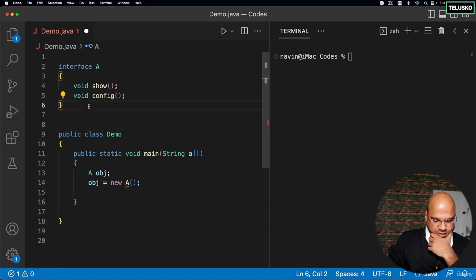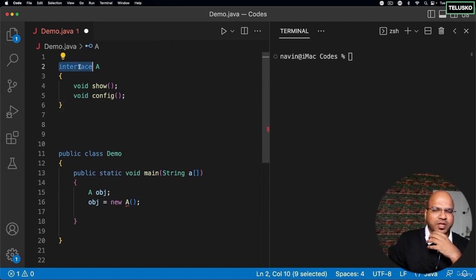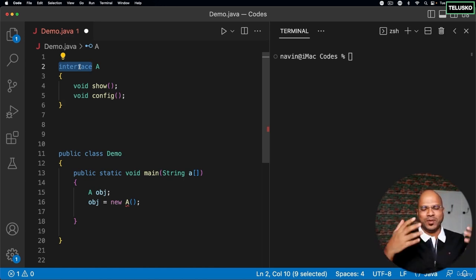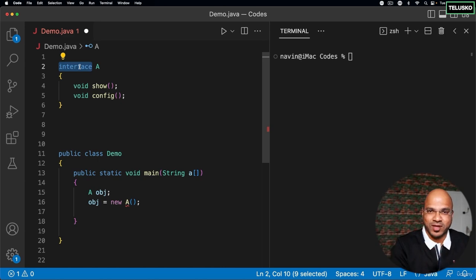Okay, what's the solution? The solution is, see, first of all, why do we get an interface? We get an interface so that we can design something. For example, if you ask me how to reach somewhere, I can say, go straight, take a right, go straight, take a right, take an auto, take a bus, get down at the next stop. So what I'm doing is I'm giving you the path, right? I'm giving you the design. You have to literally take the walk. I will not walk for you. I will just show the directions.